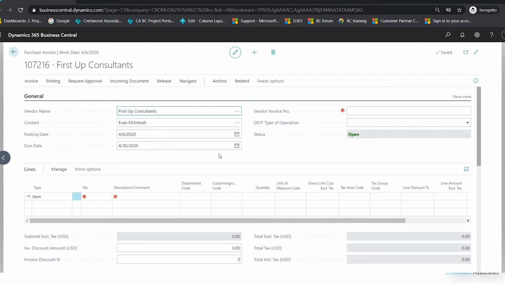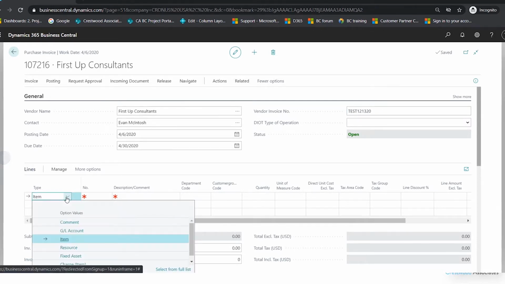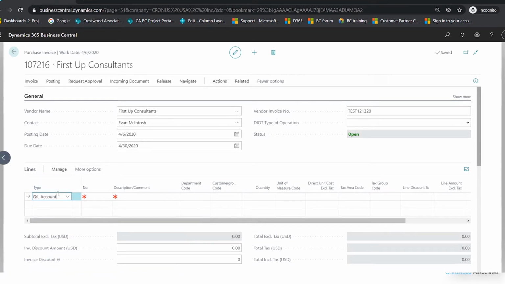So it defaulted to the default date that's in the system right now, which is April 6, 2020. I'll leave that and then I'll enter my invoice number, which is required. I'll just enter a test invoice number here. And if I scroll down here, I'll need to enter the GL account that I want to debit for the expense side for this invoice. Now, in this first example, I'm entering it using the manual method. So I'm just manually filling this information in.